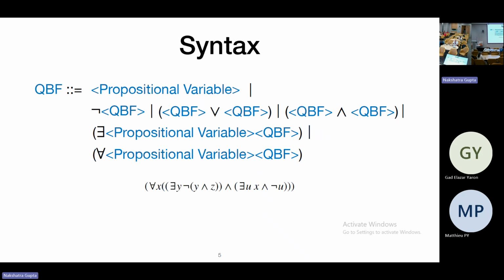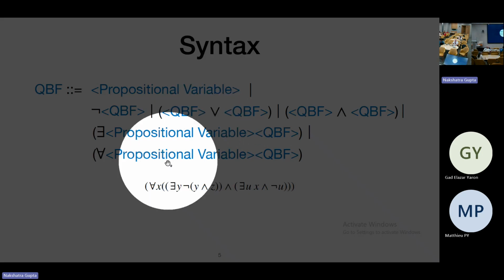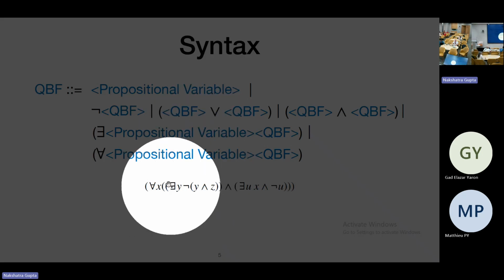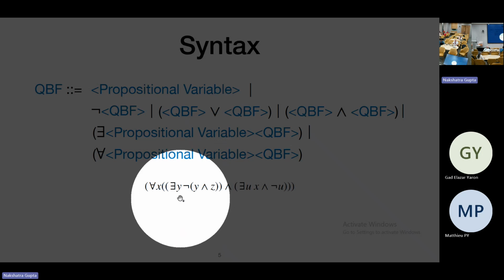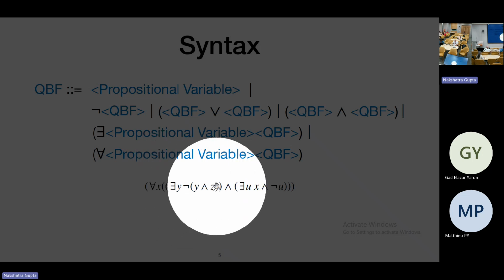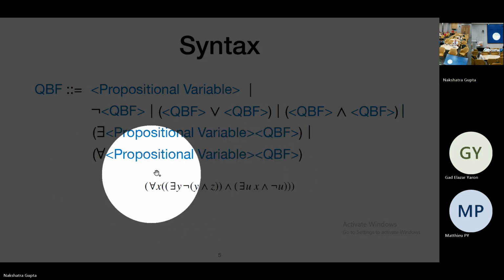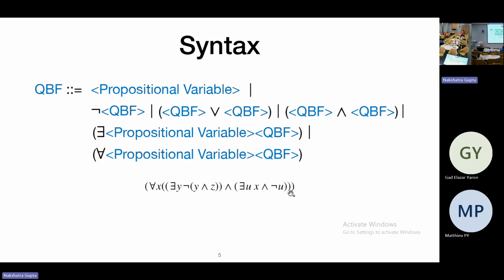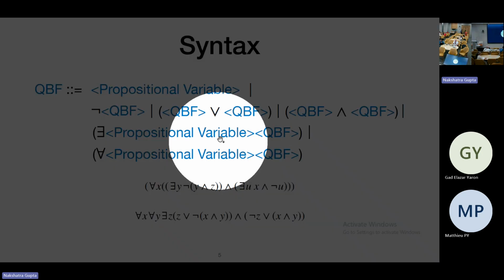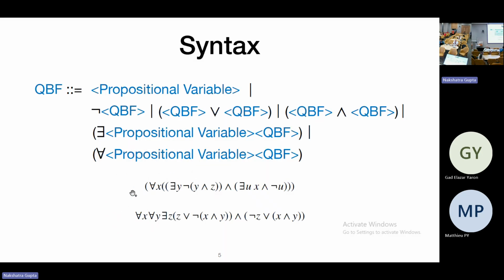Let me show you an example. So this, for instance, is a quantified Boolean formula, right? You say here, for all x, something, then here you have exists y, and then there are some propositional parts, right? And these things can be arbitrarily nested in principle. Here's another small example, right? I'm not particularly careful here with the scoping of quantifiers. I'll assume that always by using brackets in the right way, we can figure out what's the scope of any given quantifier there, right?